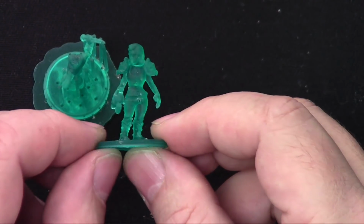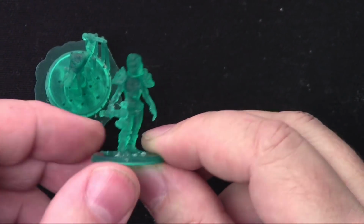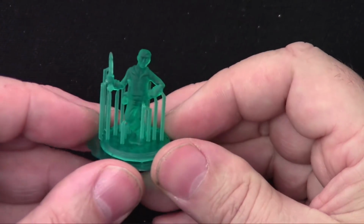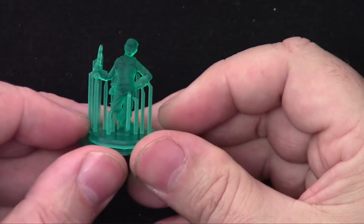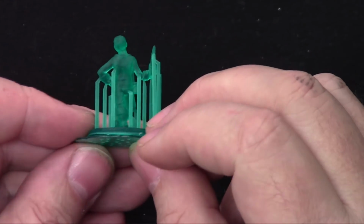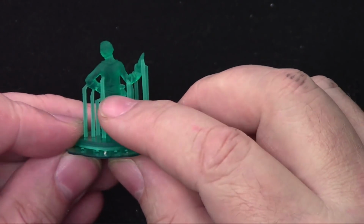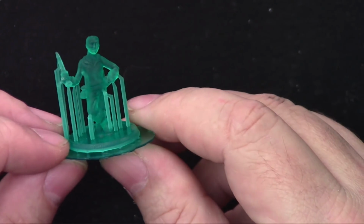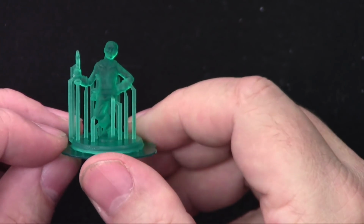But this green, this kind of reminds me of a Force Ghost. But these 3 figures, and here's another one. These 3 figures are for Dungeons and Dragons, I'm assuming. This one is done, again, not as many supports, but you can see some very fine detail on that. Like, those are amazing. I'm super happy with that.